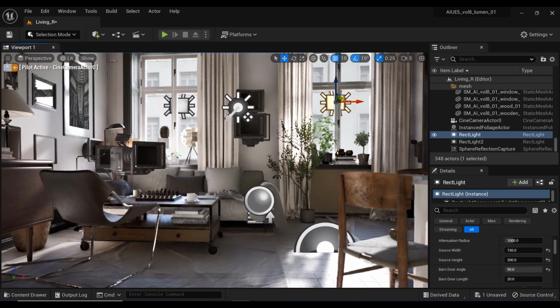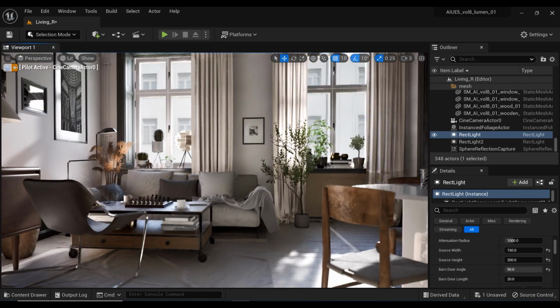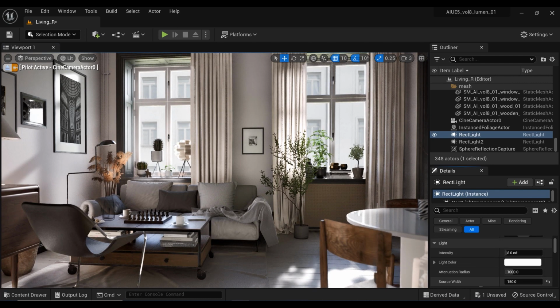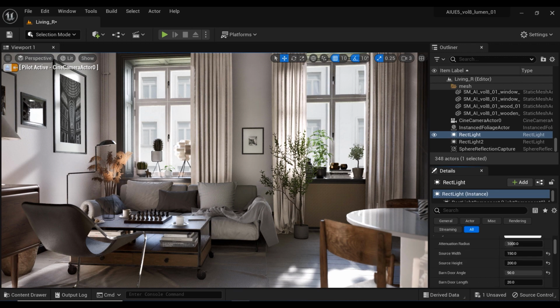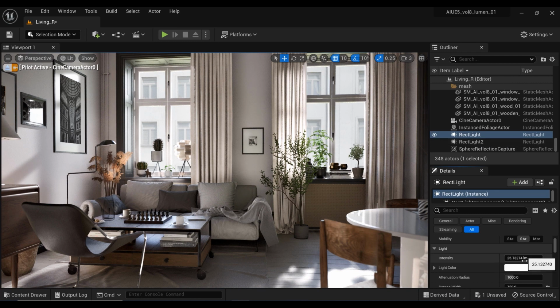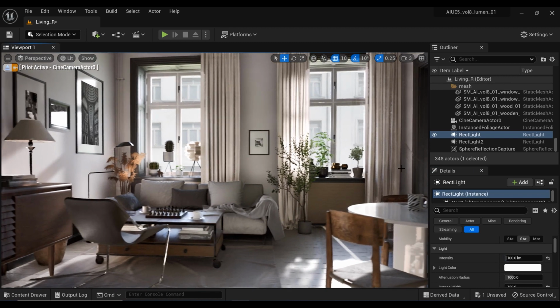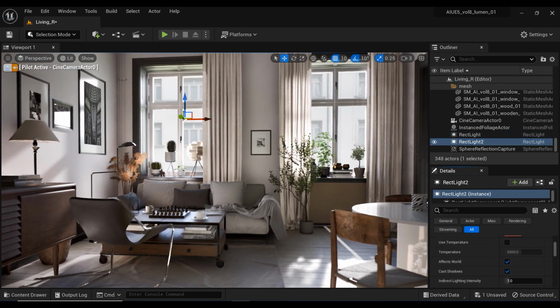All right, now it is time to set an appropriate amount for the intensity of these lights that we've placed. And in this project, we've used lumens as the lighting unit. So I'm going to set the intensity to something like 100, I think would be okay for this case. And just look at the highlights that we've created using these rectangular lights.